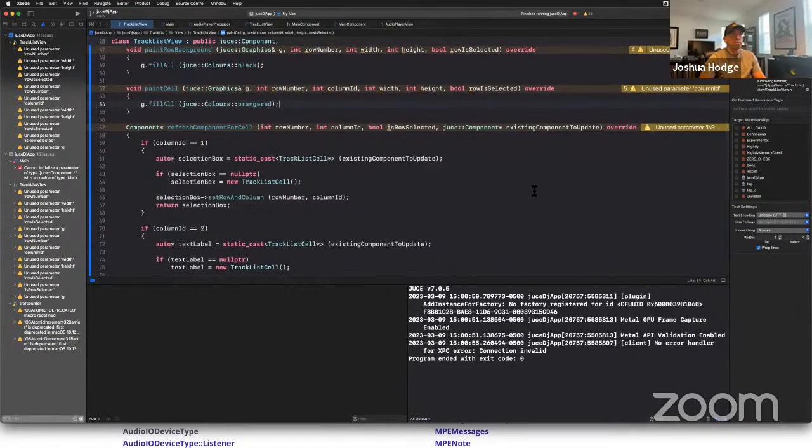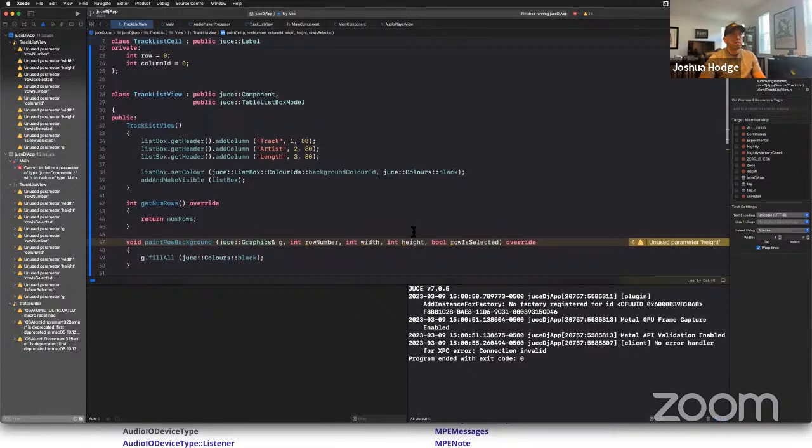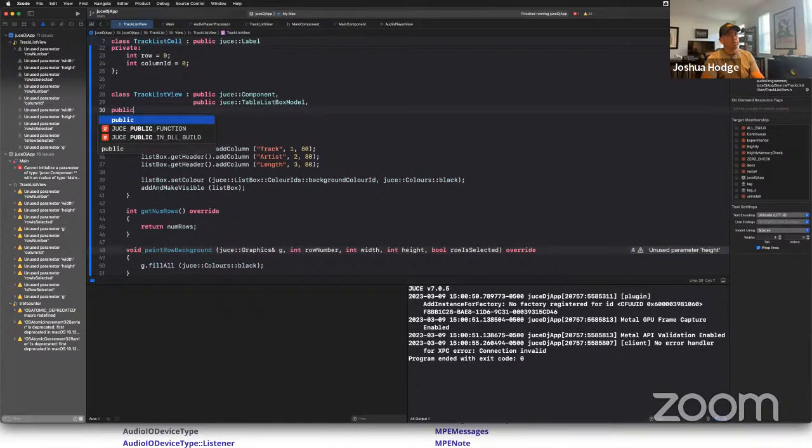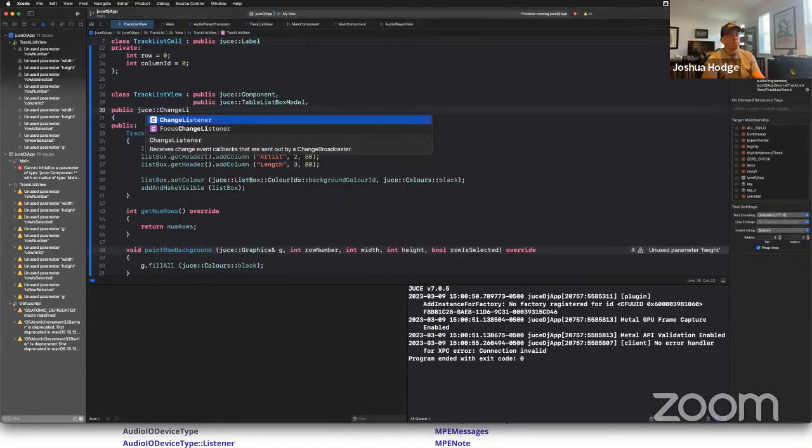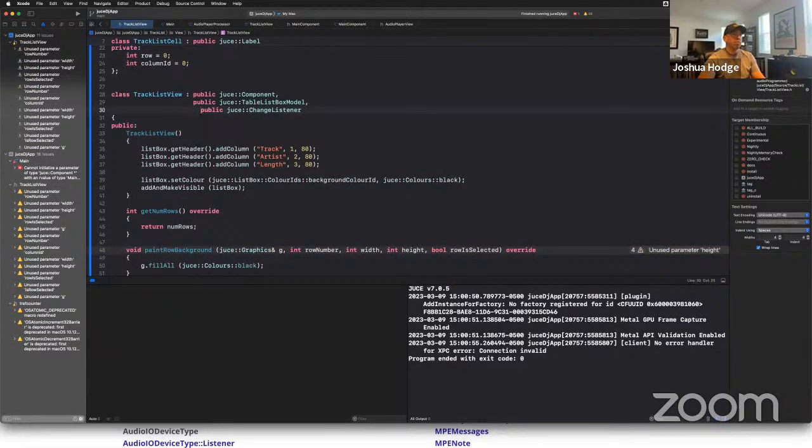So just making sure table list box model isn't some type of change listener. So now I'm going to do a JUCE change listener. So this is going to listen for changes from.